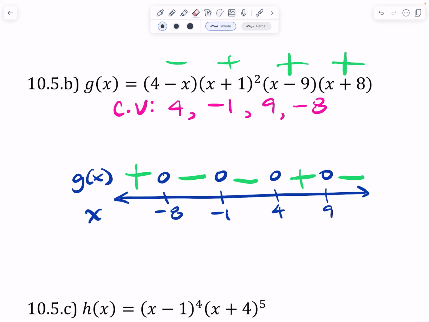If you want, you can plug this whole thing into Desmos and see what you get for the graph. And you'll see that y does change from positive to negative, negative, positive in certain spots. And for some reason, stays negative across this -1. That's so weird. Take a look at what we've done so far. See if you can kind of conjecture where the sign will switch and where it won't switch.